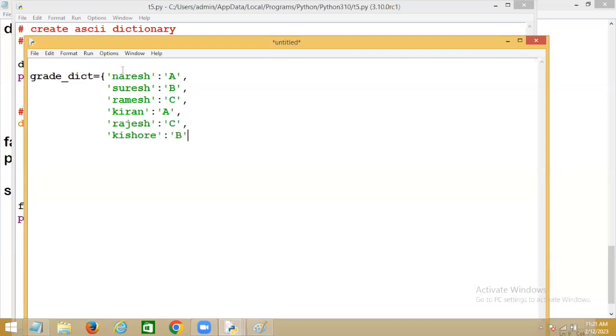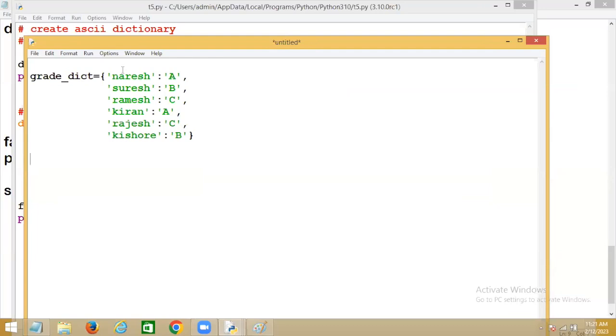Now my requirement is that I want to filter, that is, separate or group, the students having an A grade and put them in the A grade dictionary.